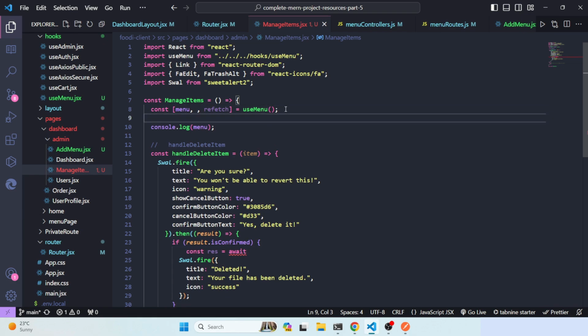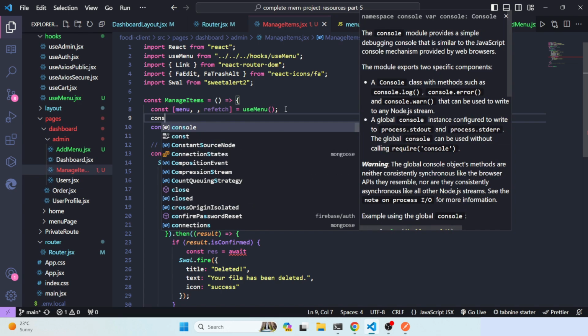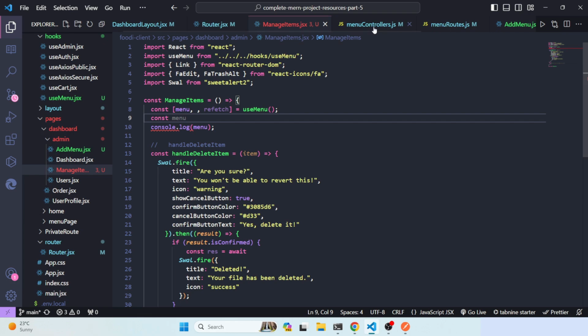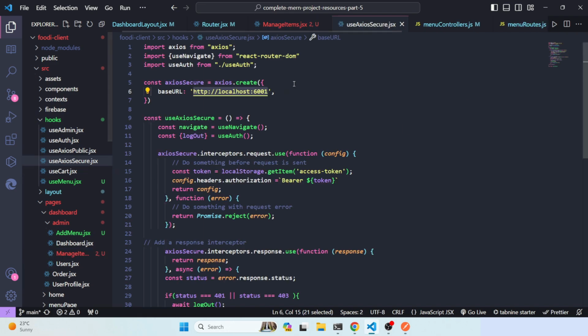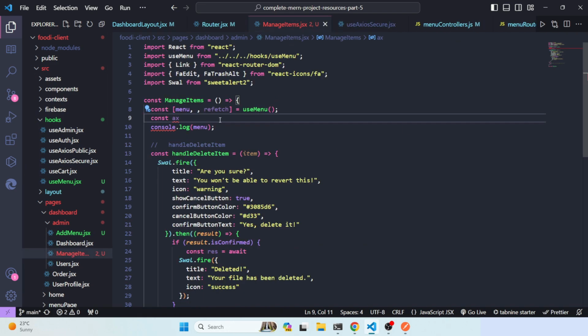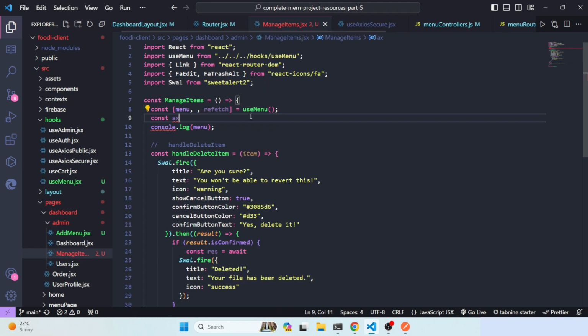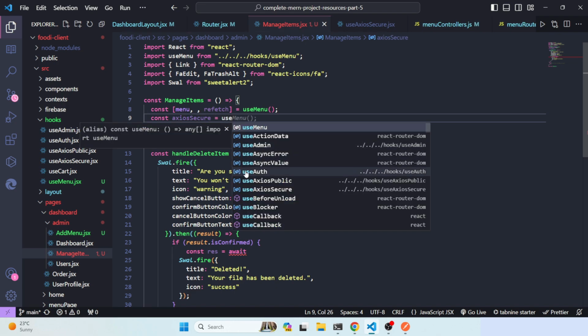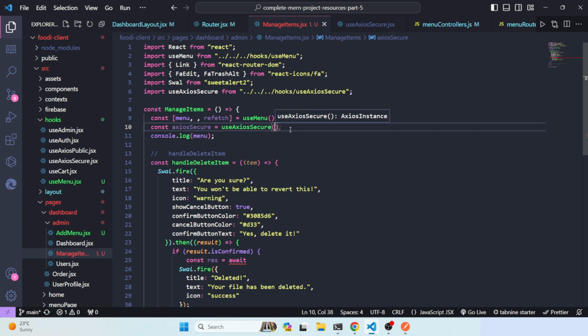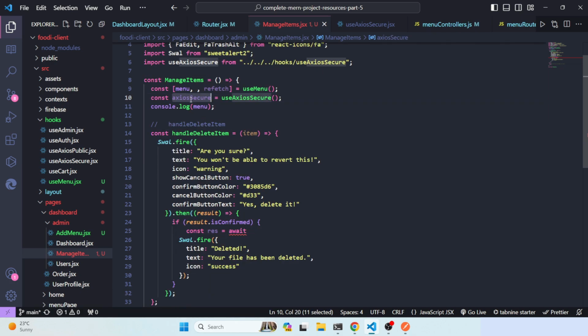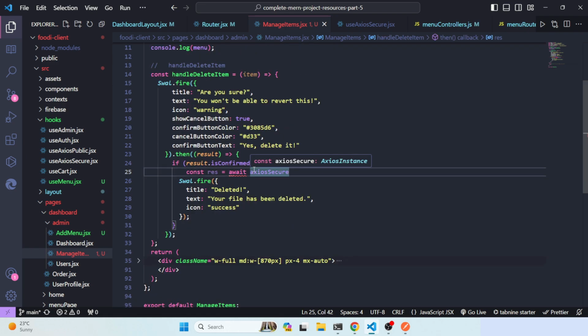But before that we need to import secure. So we'll need to define const executeSecure. Where is the hook? Where is the hook? executeSecure, actually this hook lets you pass the token, so that's why we are using this. So let me copy this executeSecure, paste it here, then use executeSecure here. Okay, that's fine.